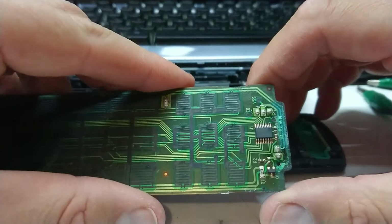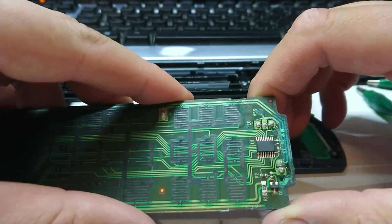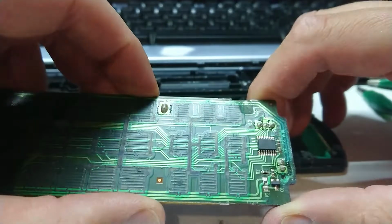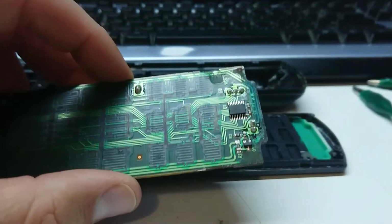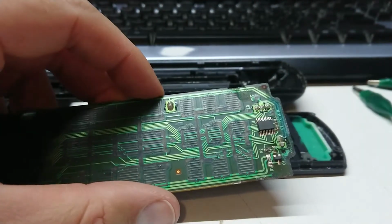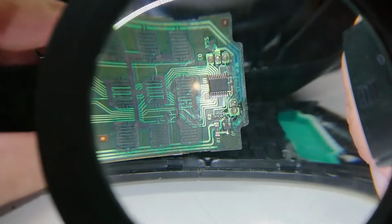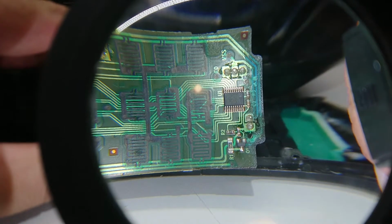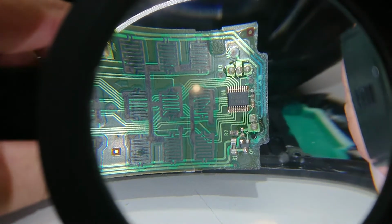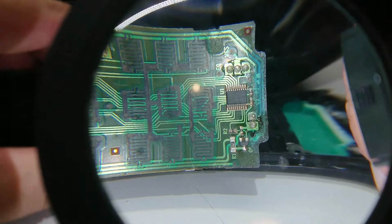Oh dear. Well, I guess there's nothing for it but a montage, if you guys aren't sick of that yet. This is going to need some cleaning compound, and let's grab a magnifying glass here to see if we can get this on camera. We can probably see here that that stuff appears to have got underneath the copper track and under the coating. This could be a soak it in vinegar job.